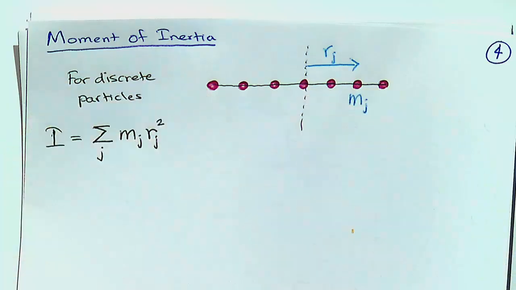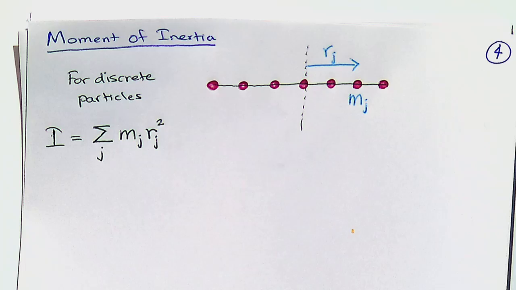You can still rotate the pen that way. All of those will have different moments of inertia, right? So when you're trying to find the moment of inertia, you have to stop and think about what's the axis you're interested in doing this about. Okay, so that's for discrete particles. It should kind of remind you of the center of mass. It's similar to center of mass, not the same calculation, but it has similarities.